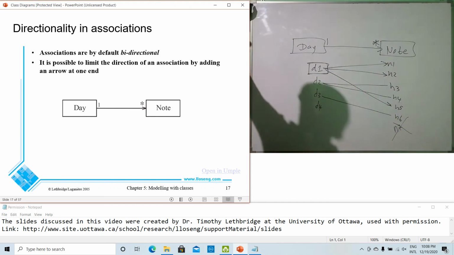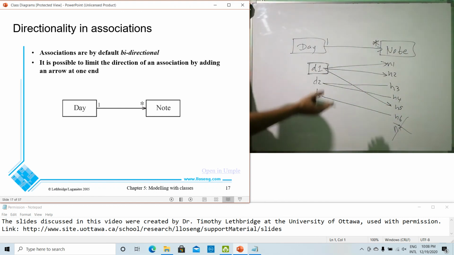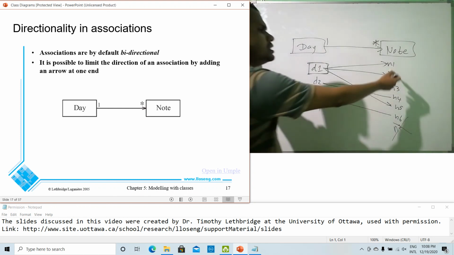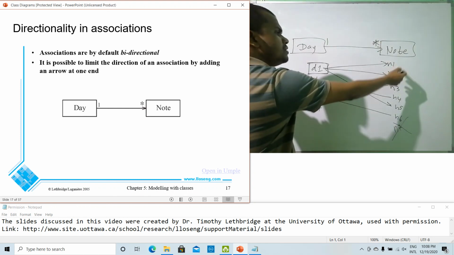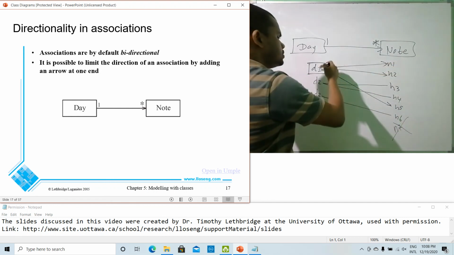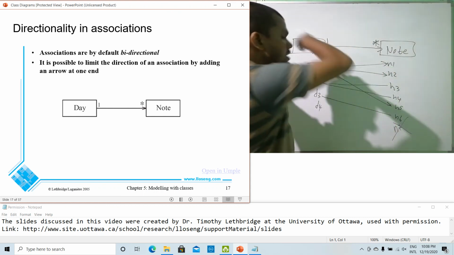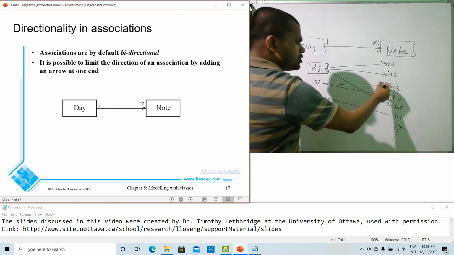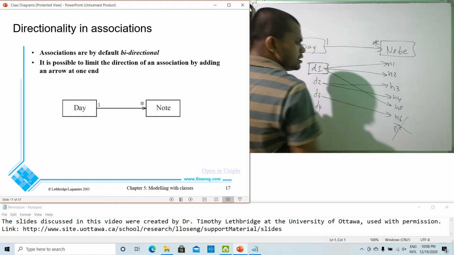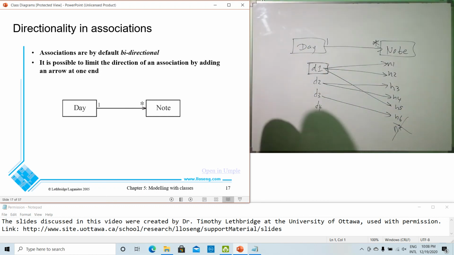In this way we can represent it even in this diagram. But if you consider this particular object, we do not have a reference in this object to this one. So it is unidirectional. Here also, in the same way, these links are unidirectional. That is the directionality of associations.